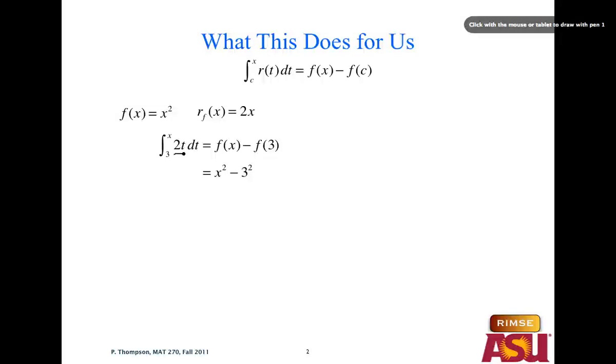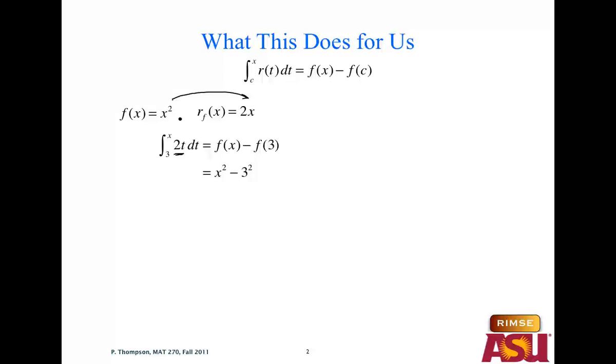So here was our rate function. And now we've got a closed form accumulation function from that rate function. What was it that allowed us to do that? This right here. So here was our rate. The fact that we knew the accumulation in the first place. You see that we got that rate from that accumulation function? So the reason that we knew that this was the accumulation function of this rate is because we had it to begin with. We knew that if the rate was 2x, that comes from an accumulation function of x squared. Okay?